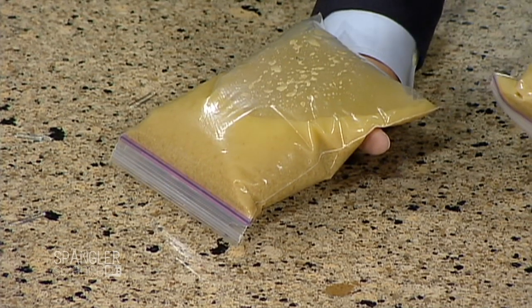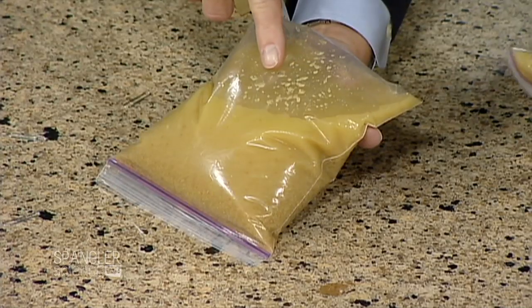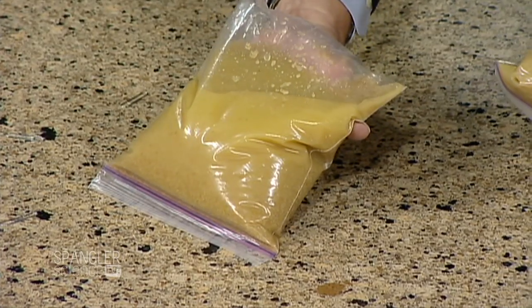So it's real iron. If you ask the people at General Mills why they do this, they say it's because they believe it's digestible in your stomach — though there are a lot of people who debate that. It makes for a great science fair project, but who would have ever thought there's really iron in your breakfast cereal?